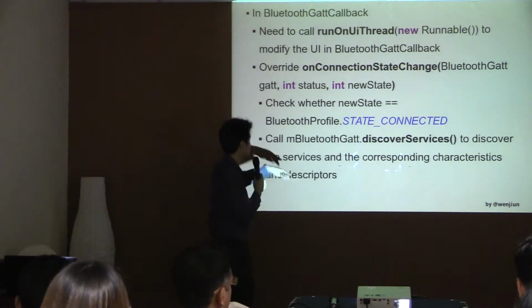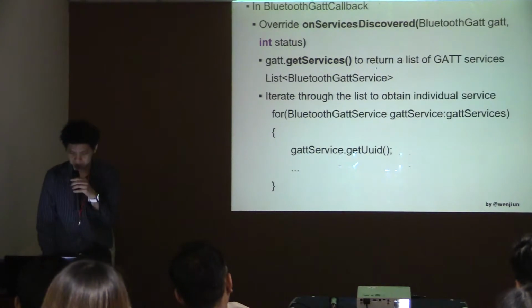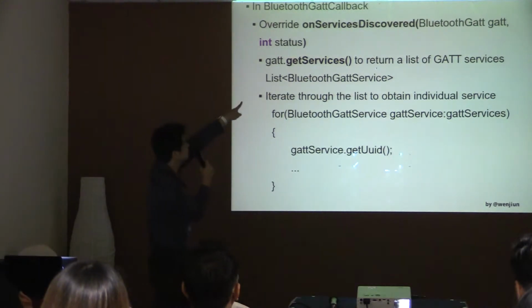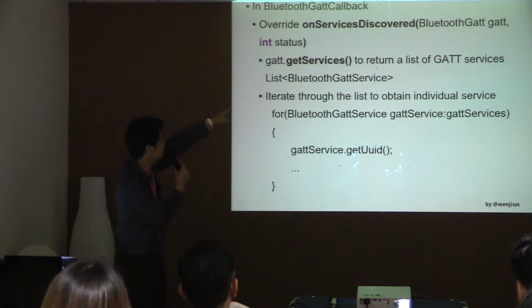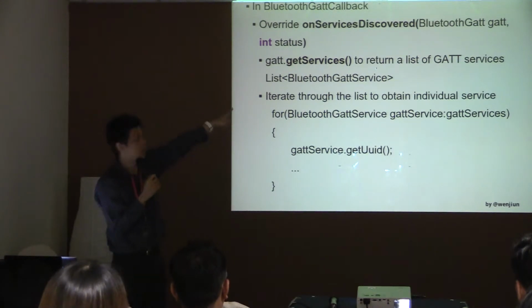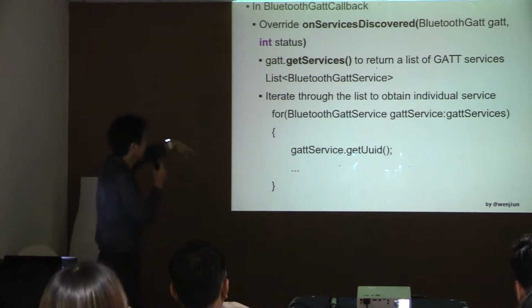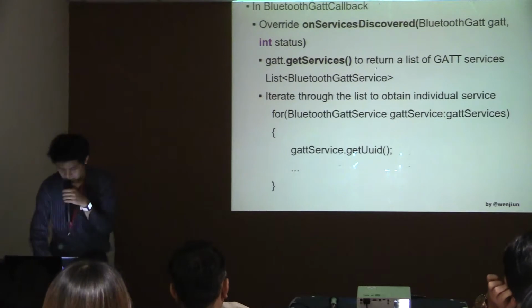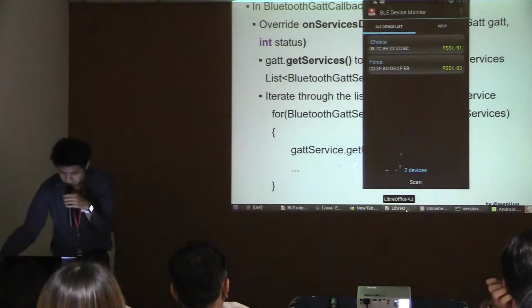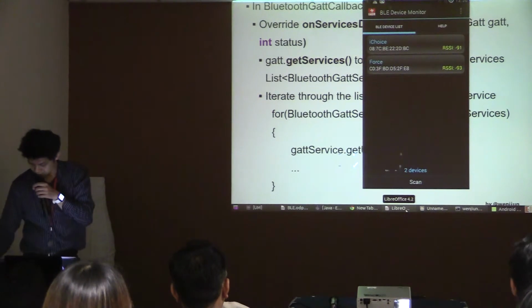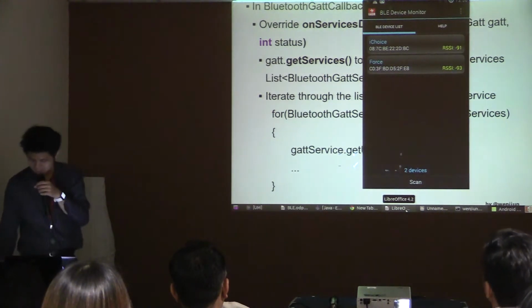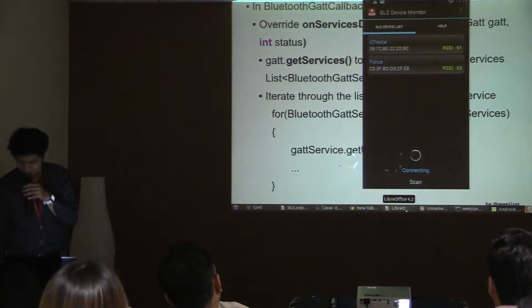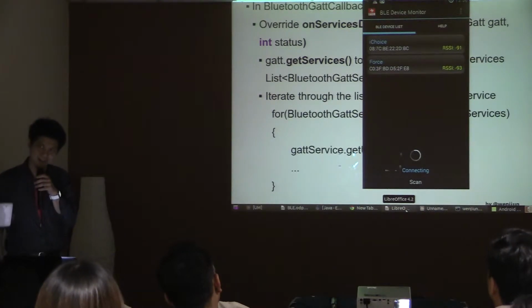So after you discover services, you will list them out like this. What is the method? After that, it will retrigger a method to be called, onServicesDiscovered. Inside there, call getServices, which will return a list of the services, exactly what you see inside here. It will return a list of services. Simply iChoice. Actually, you can see what is inside iChoice. But it's very far, negative 91. So probably you cannot.